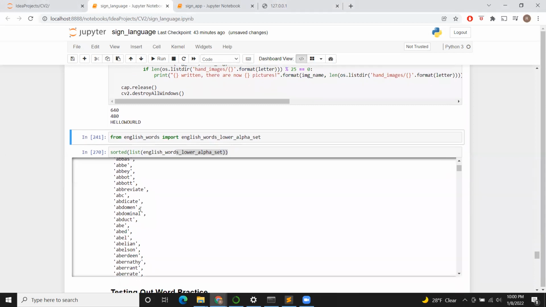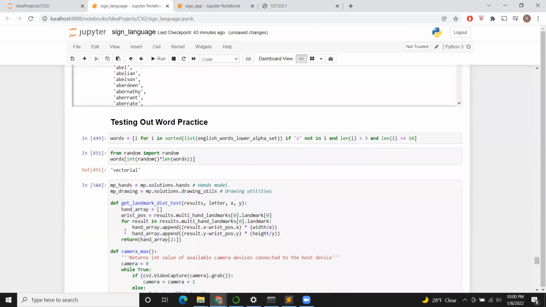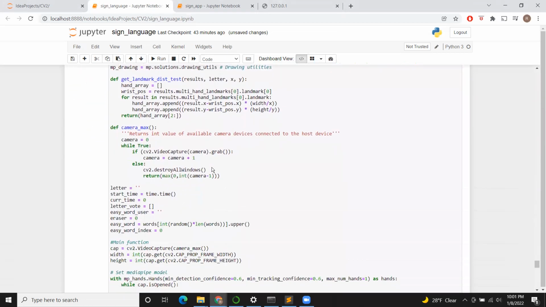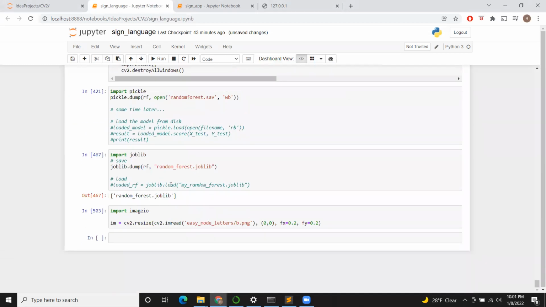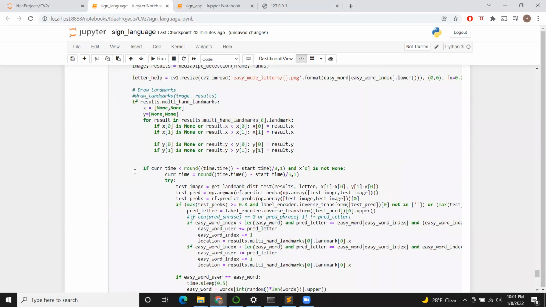But what I wanted to do, and what I'm getting to with the app itself, is sort of practice, right? So what I wanted to do is give a person a word and have them spell it in sign language. So I used the English words package for this, basically ripped out everything that's too tiny of a word, so 3 or less, or greater than 10, too long. I also took anything that has Z out, because Z is very hard to predict on this model. And so this code I put into the next notebook that I'm going to show.